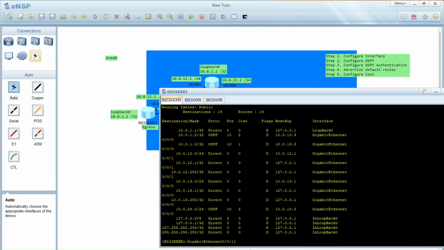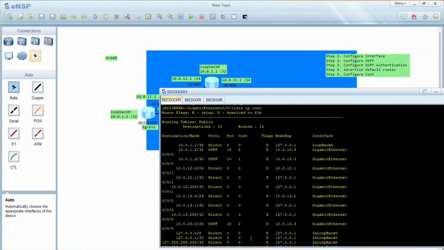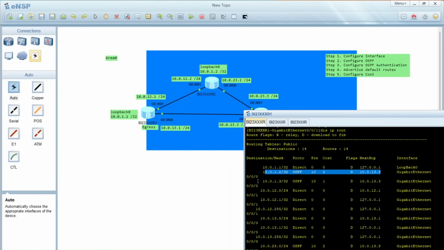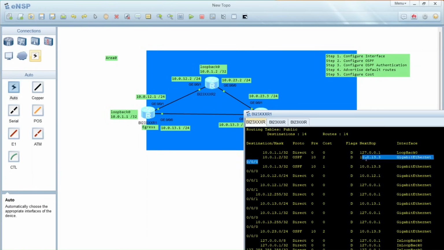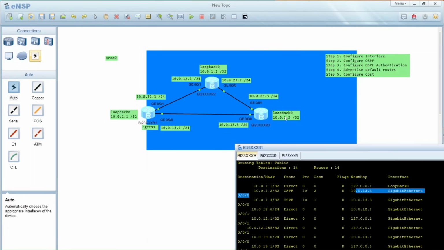So you see the cost for the G001, okay, they are no more using the exits. They will choose your cost 2. The cost is 2. That means they will force your network to jump from 1.2 to reach your destination 1.2. The next hop you have to go to is 13.3. You have to go through here already.